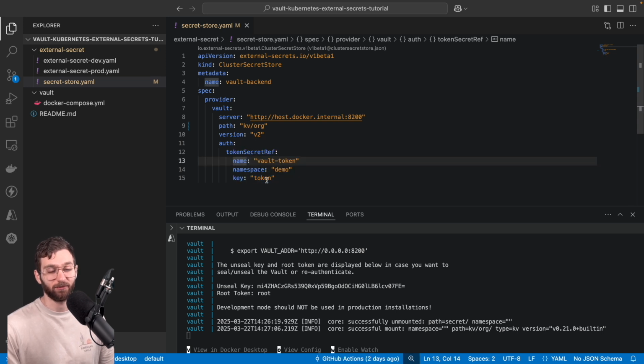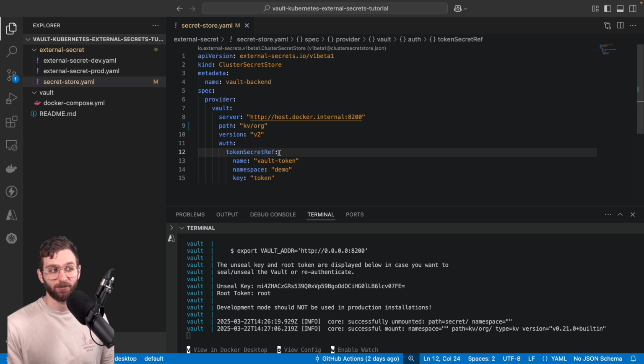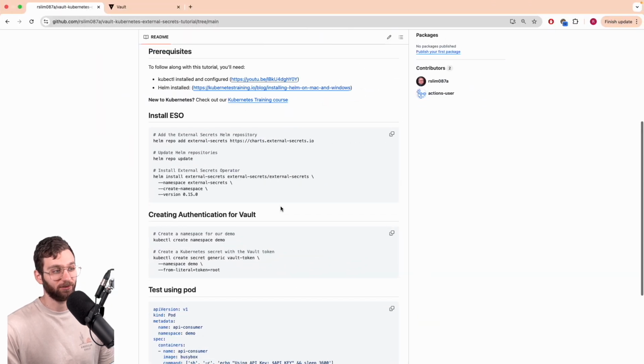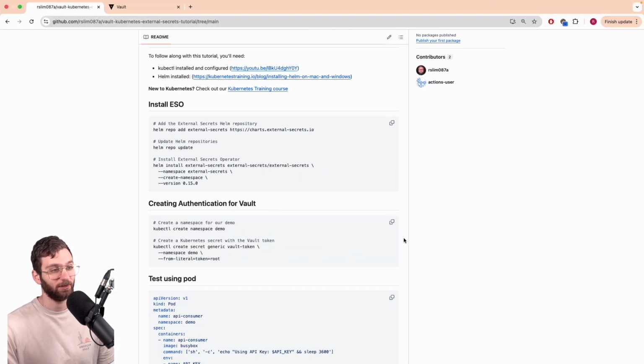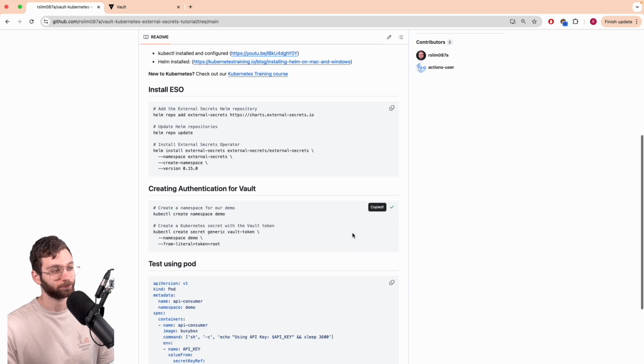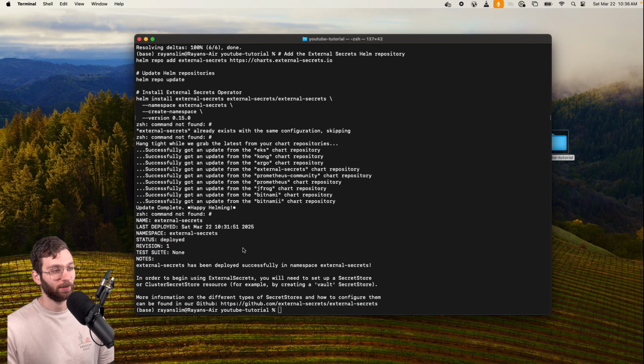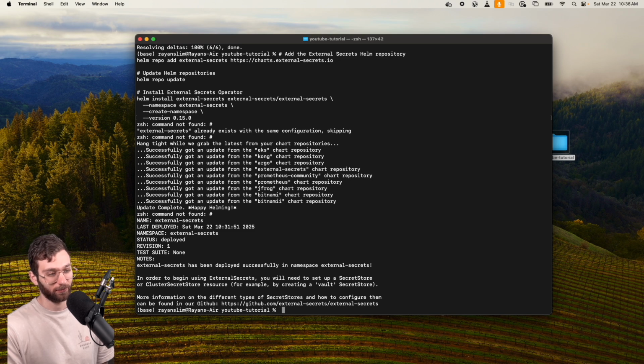Use the value of that key in order to connect to Vault and be authenticated. We don't actually have this secret deployed yet, although I left you a definition for it inside of the GitHub repo. So go ahead and copy these commands and run them inside of your terminal.